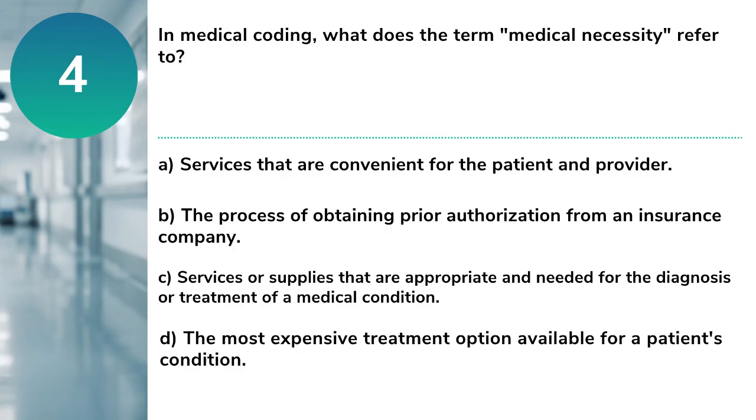Question 4. In medical coding, what does the term medical necessity refer to? A. Services that are convenient for the patient and provider. B. The process of obtaining prior authorization from an insurance company. C. Services or supplies that are appropriate and needed for the diagnosis or treatment of a medical condition. D. The most expensive treatment option available for a patient's condition.